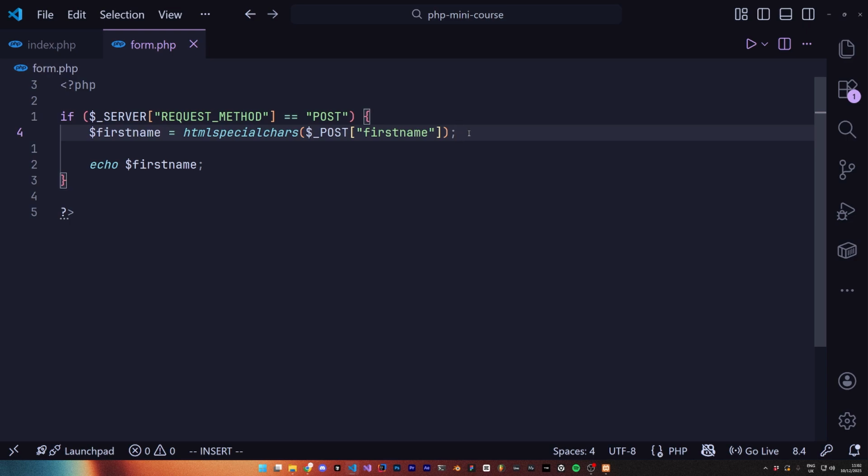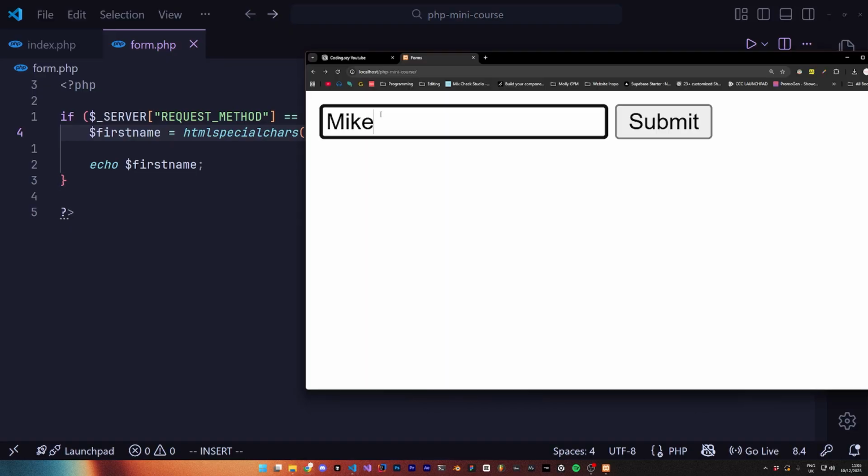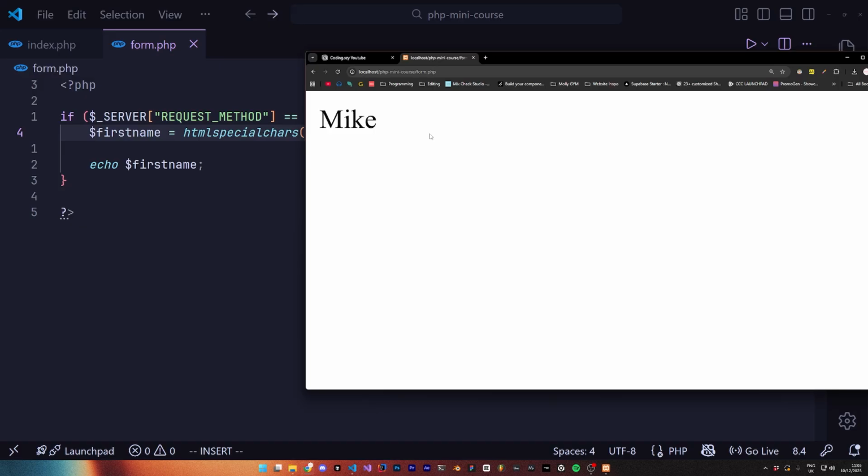But now this lets us convert that into valid HTML, which will prevent any of that cross-site scripting. This is a security feature that you should be implementing only if you're going to be printing out whatever's been posted by the form. Now then, if I submit the same form again, you'll see technically nothing has changed because we aren't really injecting anything malicious. But if an attacker was to inject something malicious in here, it would stop that from happening.